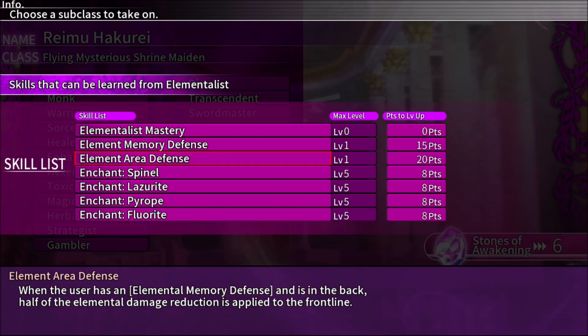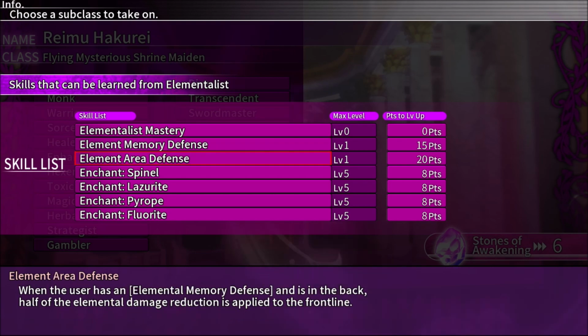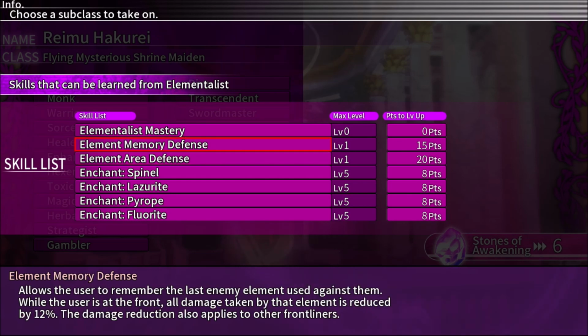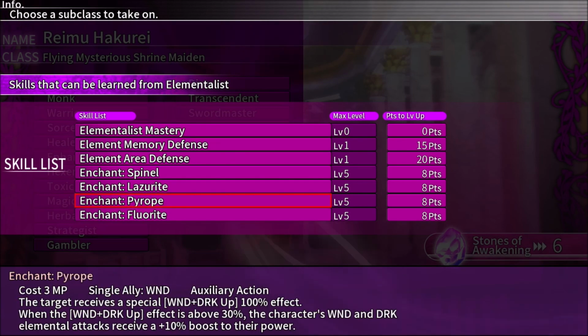And then Area Defense can make it so Memory Defense will be able to apply half of the damage reduction even while the wielder is in the back row. So if you have a character that just sits in the back row, you can just throw this on them to help with some tanking, I suppose.